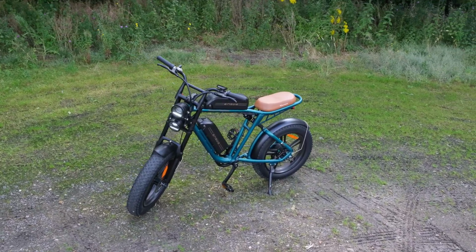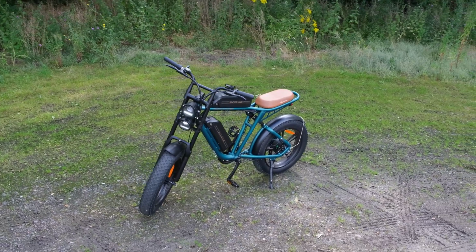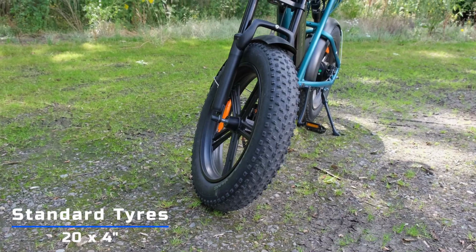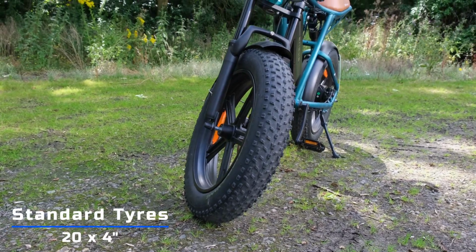Now this does actually perfectly bring me onto comfort, and here those 20 by 4 inch fat tyres do a phenomenal job of soaking up a lot of the anomalies. Furthermore, it gives you plenty of confidence if you're going to be going off-road. In my case, I took it on some beaten up country roads and had no issues whatsoever.